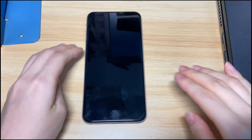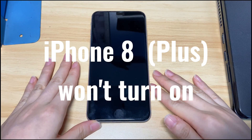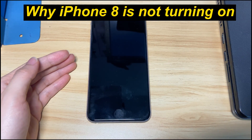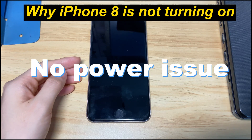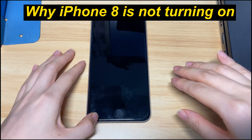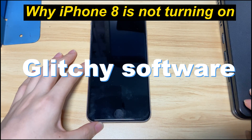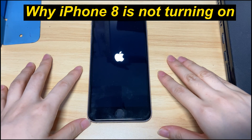Welcome to Bytefurther. This is a video for what to do when your iPhone 8 or iPhone 8 Plus won't turn on. You might be confused why your iPhone 8 is not turning on. Most of the time, it could be a no power issue, where your iPhone 8 randomly turns off and won't turn back on at all. If your iPhone 8 doesn't turn on even when plugged into power for charging, perhaps the software becomes glitchy and shows you only the black screen or makes you stuck at the Apple logo during startup or after an update.